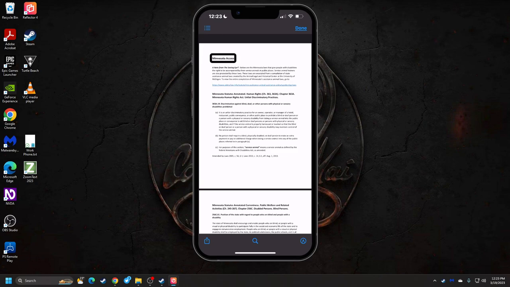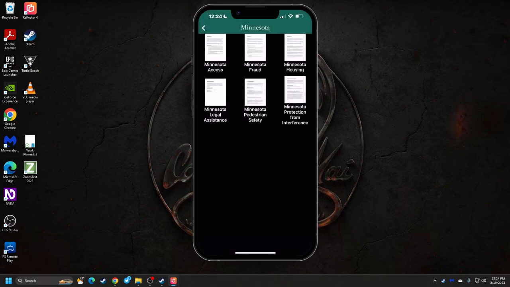A note from the CNI registered: below are the Minnesota laws that give people with disabilities the right to be accompanied by their service animals in public places. Service animal trainers are also protected by these laws. These laws are excerpted from a compilation of state assistance animal laws created by the Animal Legal and Historical Center. Okay, so even an animal in training. Okay, so I know what that is. Scrub gesture works to go back.